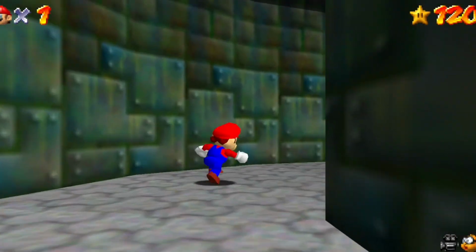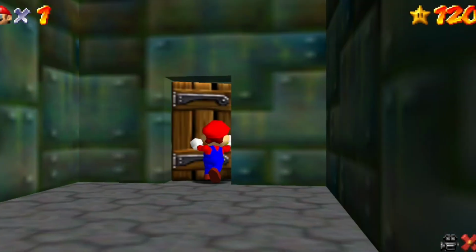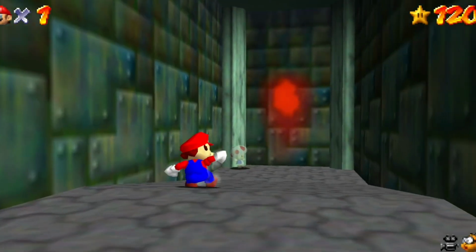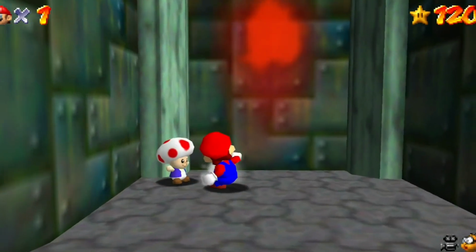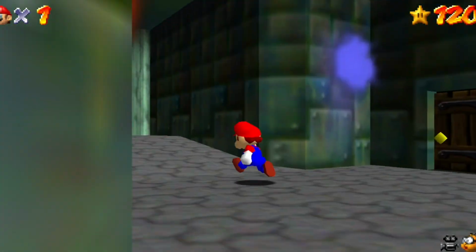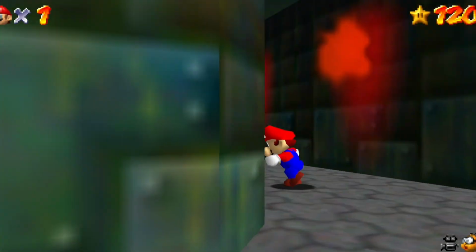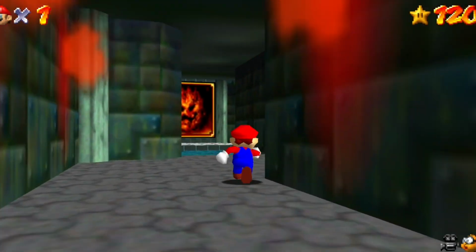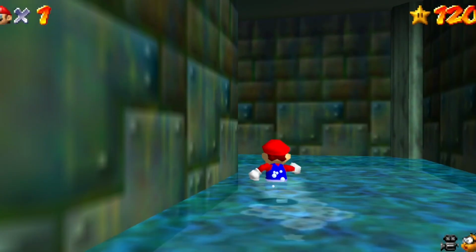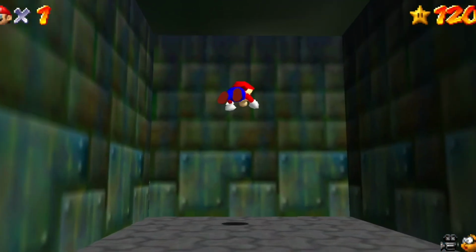Now we're in the basement, which is sort of sewage, I guess? I don't really know. We got Toad here, hanging out in the basement. I do like this area, even though it's kind of gross. There's a few levels, like this secret level here.